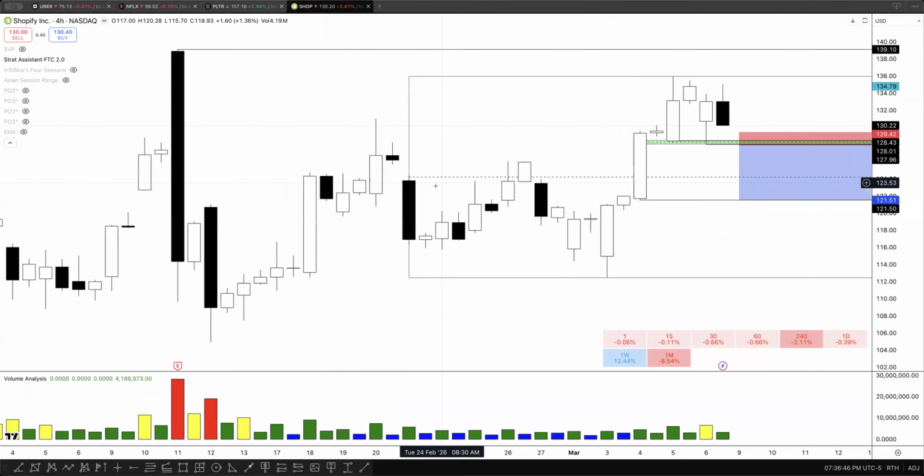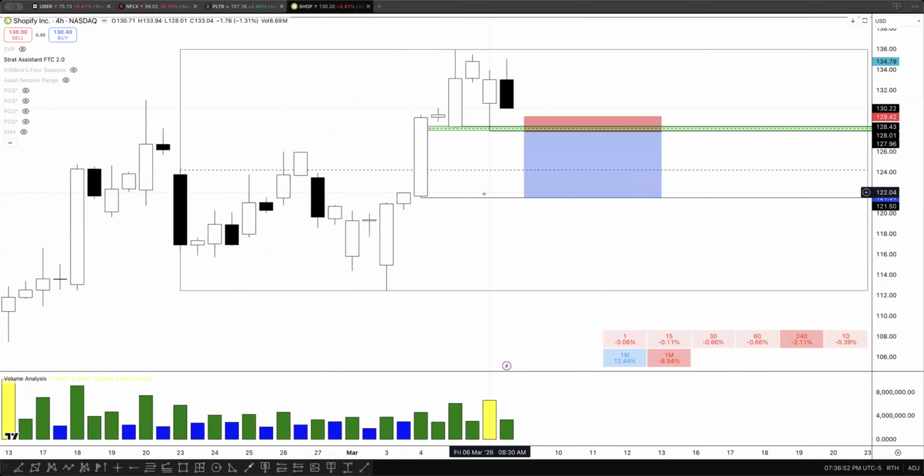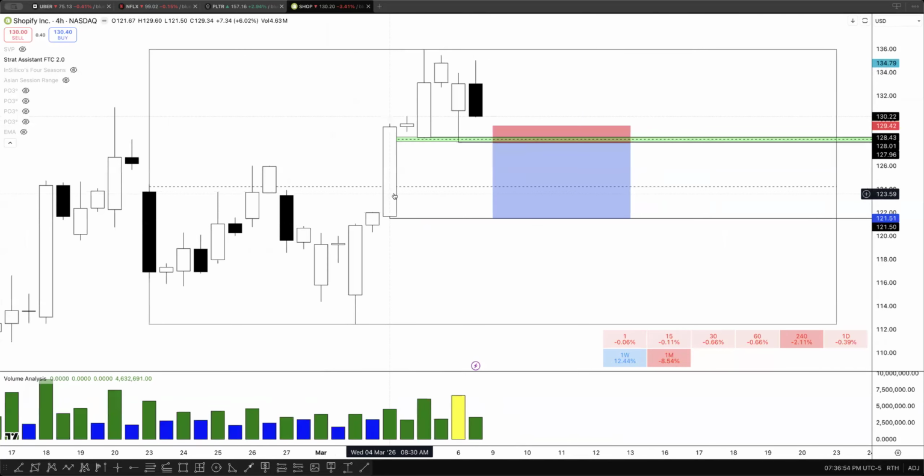So what I mean by that is, you see this big stick right here? What happened? This bearish stick came and filled this big stick. Look at these sticks right here. Are there any candles to the right that have filled these three candles? No. So what goes up must come down.